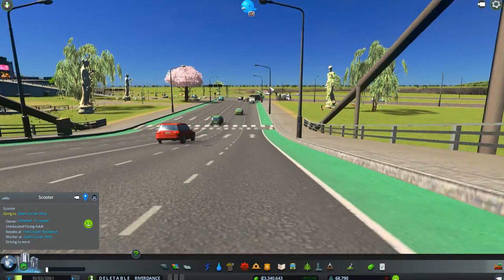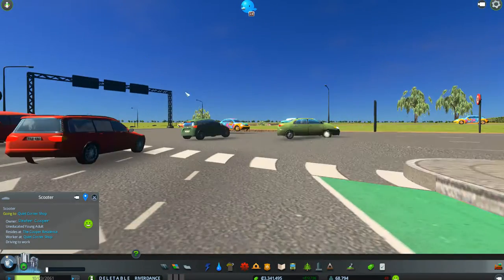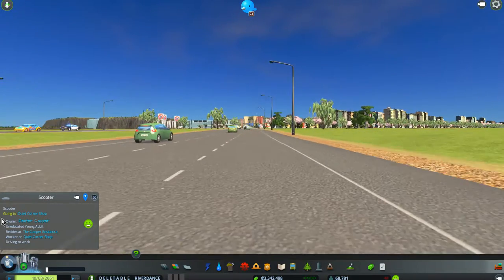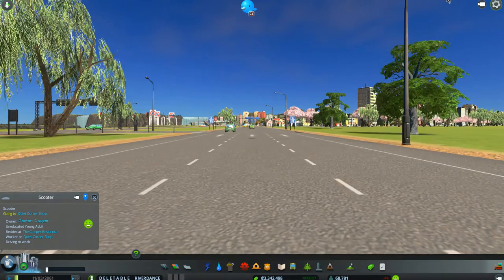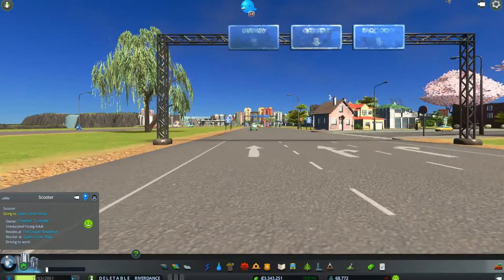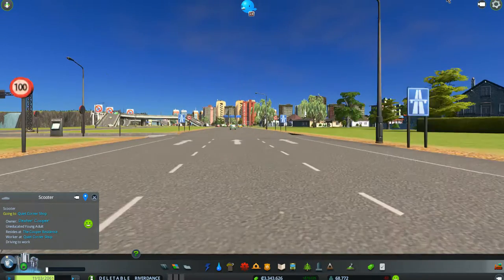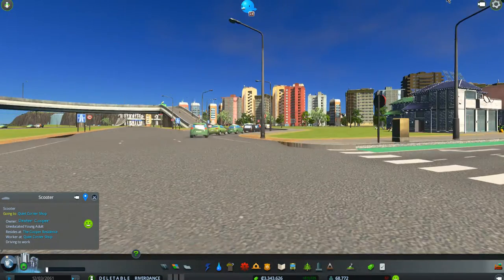I could, you know, just click on the words quiet corner shop in his little box down here, and actually just bounce to it, figure out where it is. But I think I'll just, I want to be surprised. So we're just going to drive along with him and see what needs to be done.